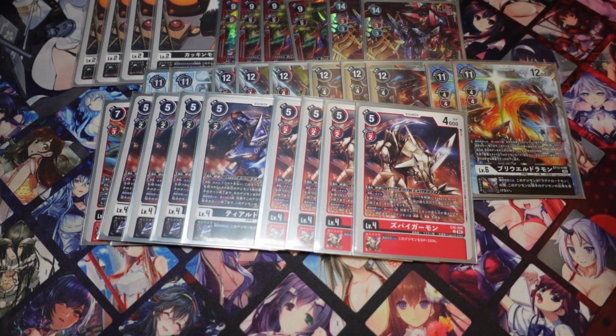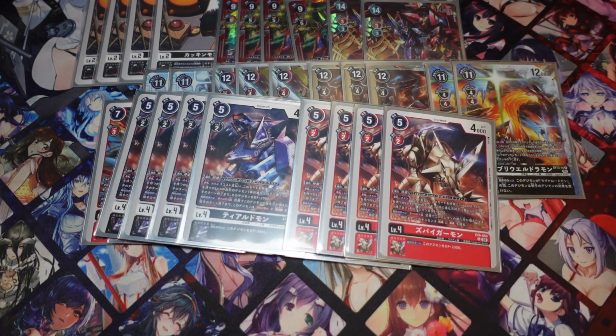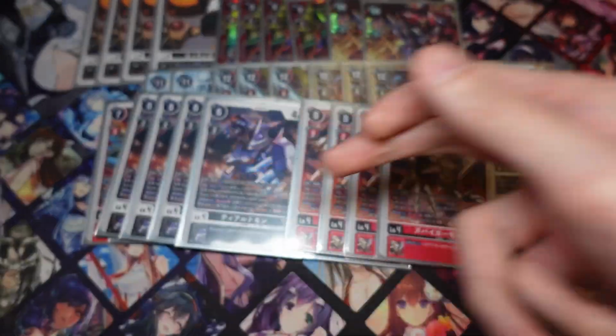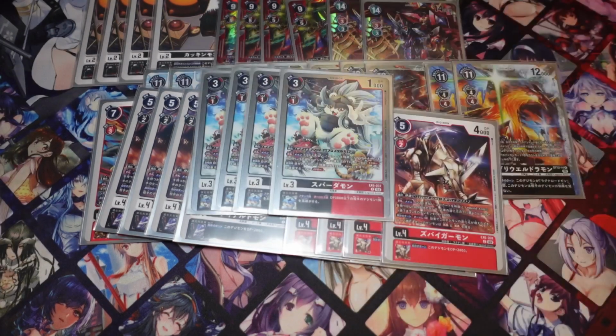And then whenever a card is tucked underneath this card's source, you get Raid and Piercing. And their inherent skills buff attack and defense. So on your opponent's turn and on your turn. So yeah. Next, we are going to be running 4 of the Spartamon.